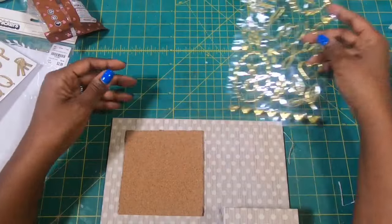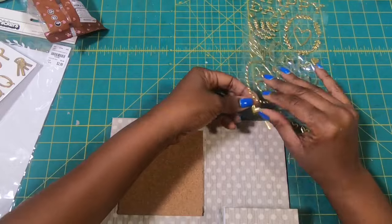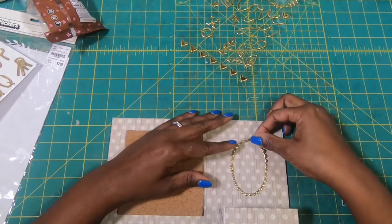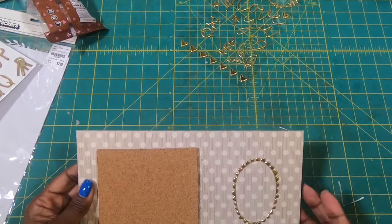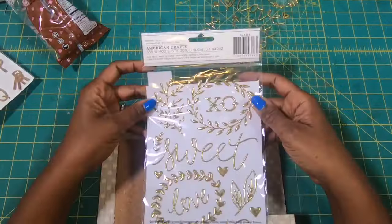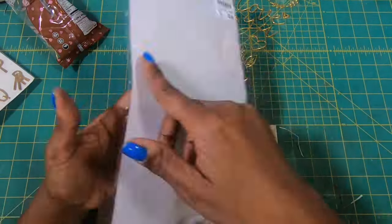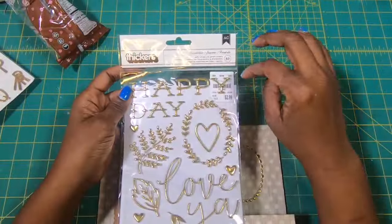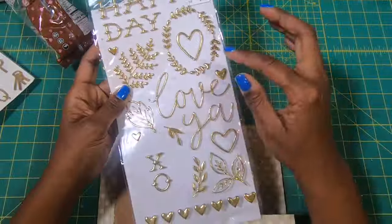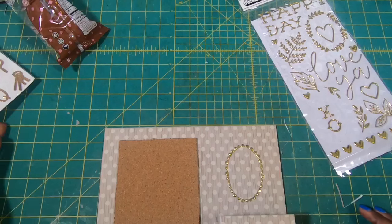All right, guys, so while my feet are drying, I am going to go ahead and place a little sticker here so that I can put a monogram in the middle. I'm going to make sure I got that straight. And these little stickers come from this stickers pack, and it's by American Crafts. I got these at Tuesday Morning, and I absolutely love them because they have so many different sentiments on here. And I love this gold metallic edging that they have because it works great on projects like this.